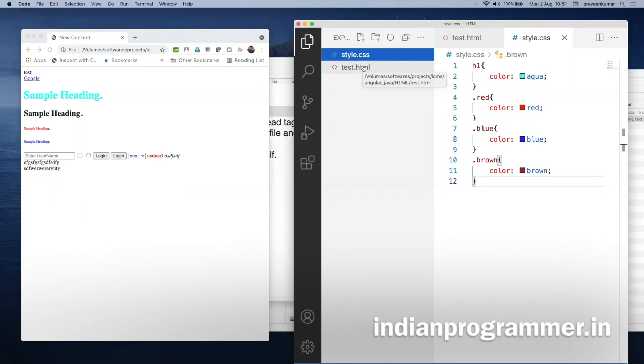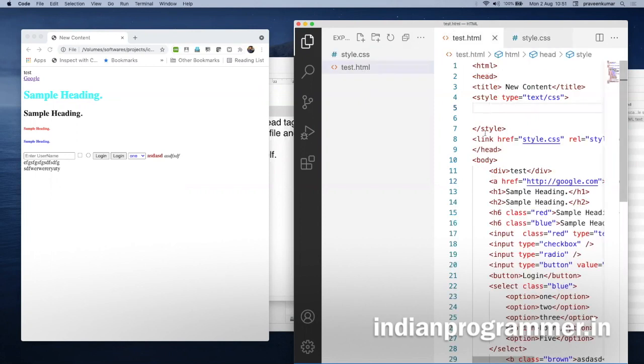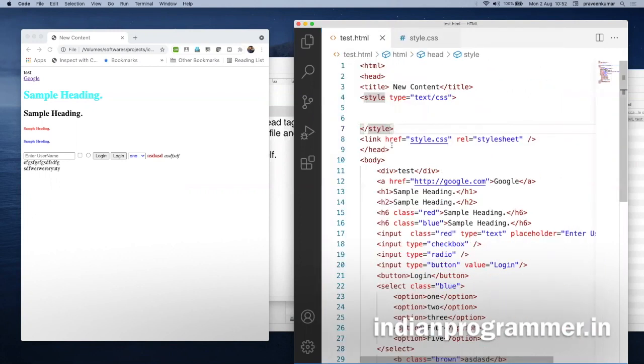In this CSS, I have moved all the CSS properties, and in the test.html, inside the header tag, I am providing a link href style.css, which will include all of our CSS properties. Once we load it, automatically everything will get applied.